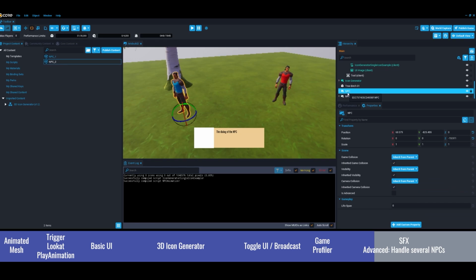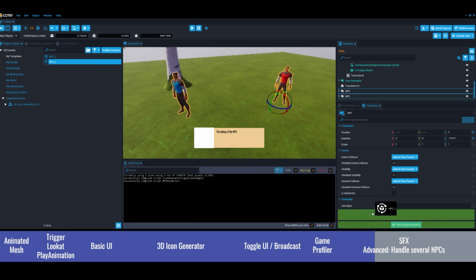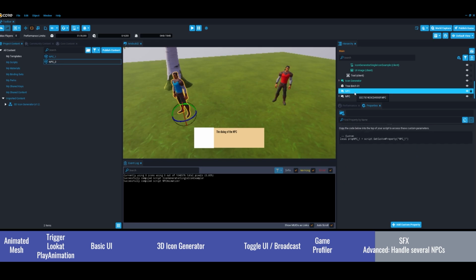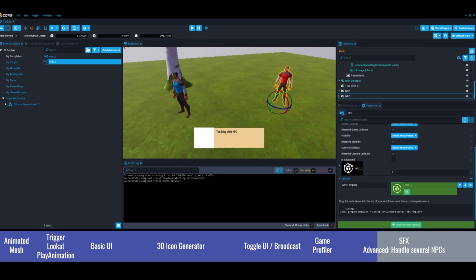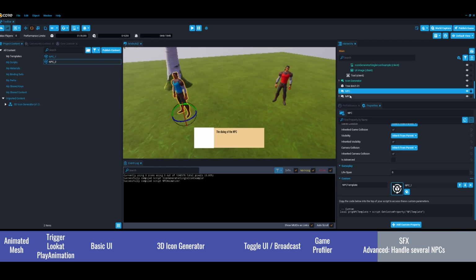So for those 2 NPCs, I'm going to drag the template that I need. So this is the UI NPC. Let's just call that NPC template. And for this one, the NPC template, it's going to be NPC2. So now on each group, I have different templates for the UI.